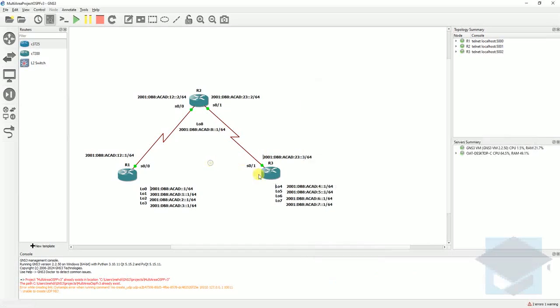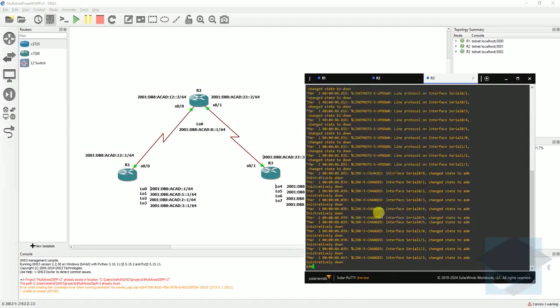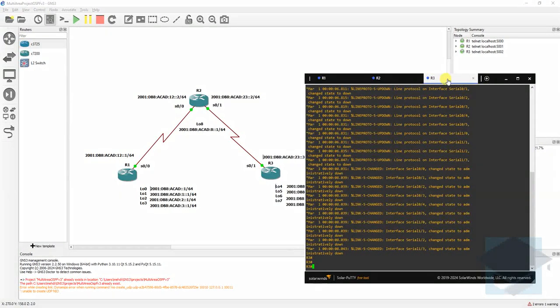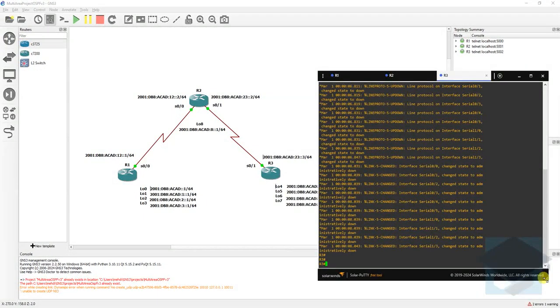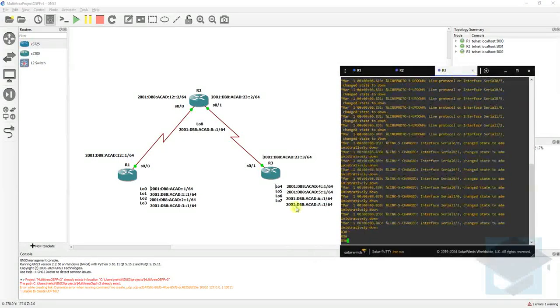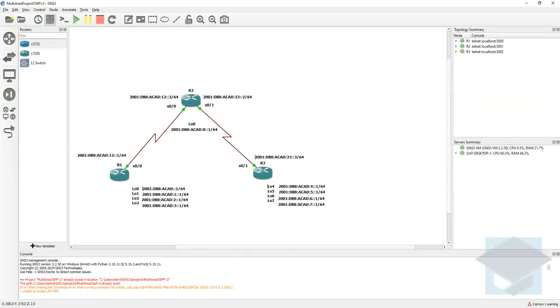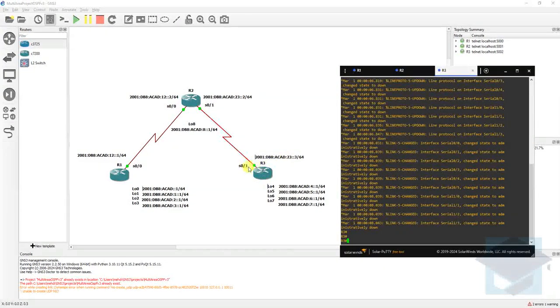So get to R3 console. So first thing first, we are going to configure R3's interface, that is S0/1.